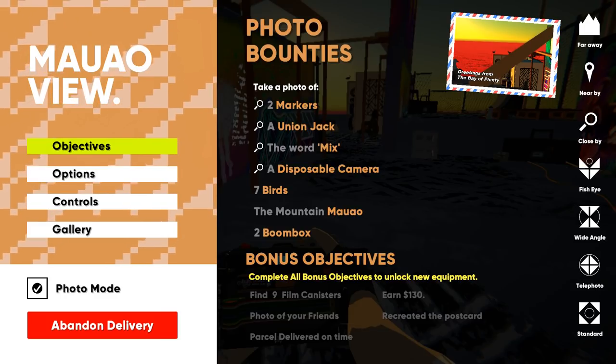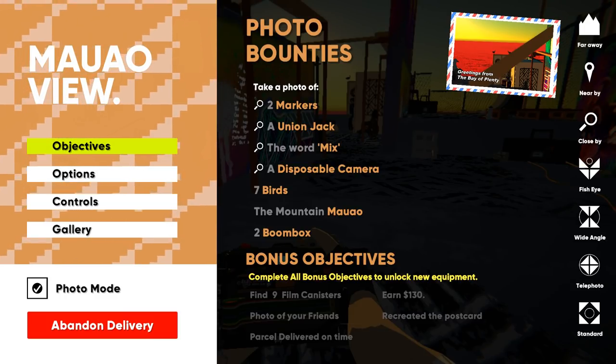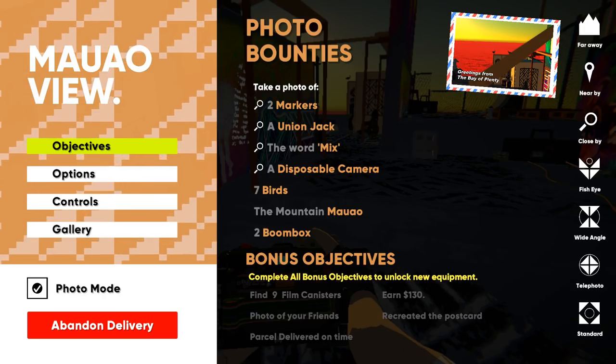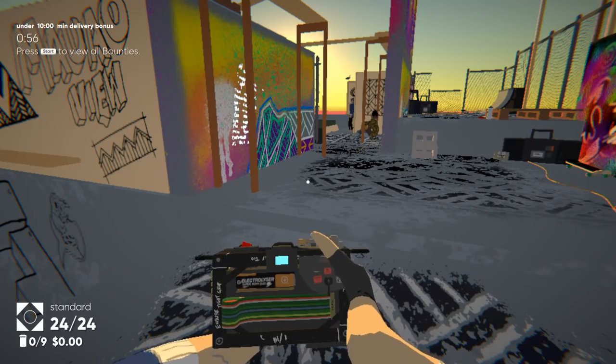Hang on a second. Objectives: two markers, a Union Jack, the word mix, disposable camera, seven birds, the mountain Mao, two boombox. Alright.